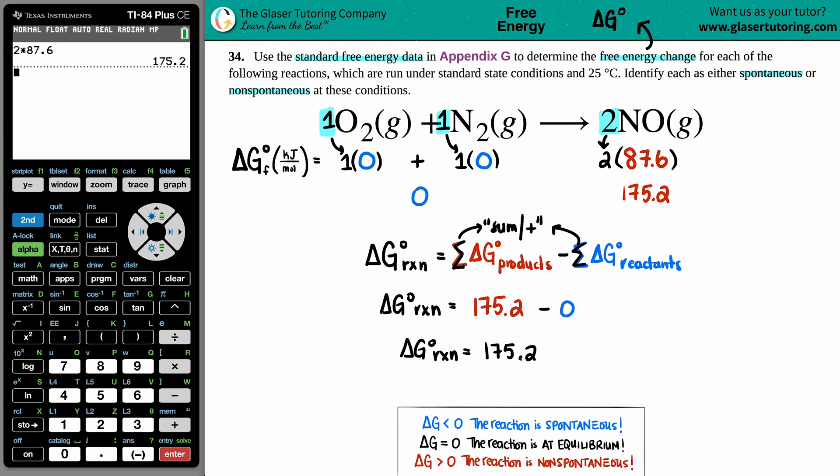And now, what are the units? Well, for each one, we took kilojoule per mole, and we times it by these coefficient values. Those coefficients are mole values. So mole cancels out with mole, and we're left with just kilojoules.